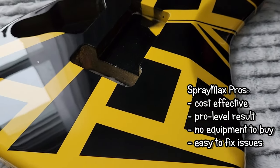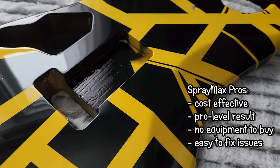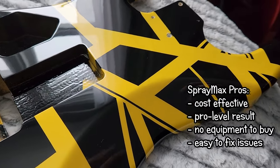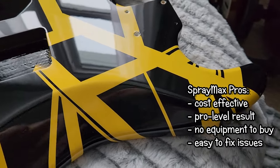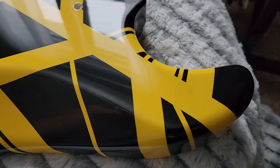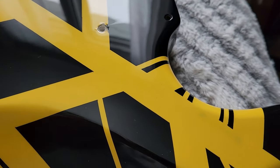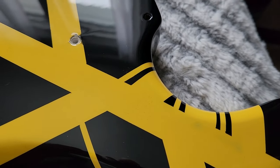And last but not least, this paint system was also very forgiving. I was able to sand out any problems that I occurred along the way. All of those drips and paint nibs easily came out. Here's that area that I burned through earlier. This was all easily rectified because the paint was very easy to work with. All in all, this makes this, in my opinion, probably one of the best DIY professional grade finishes that you can use or buy today.